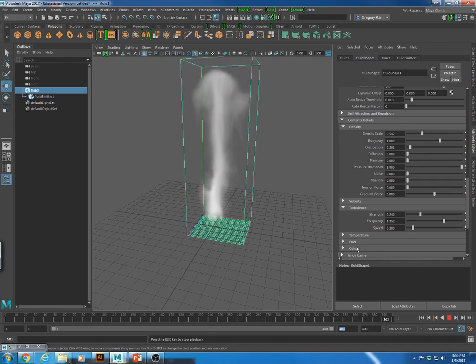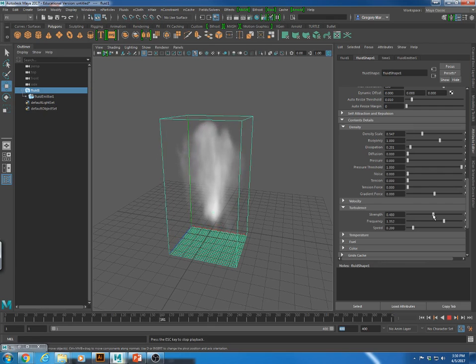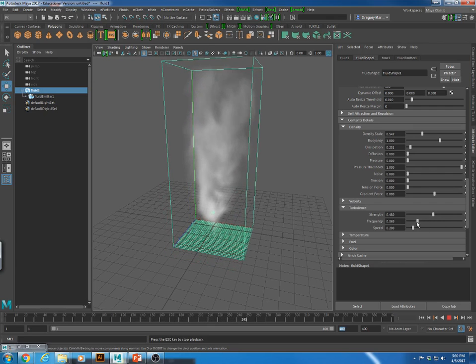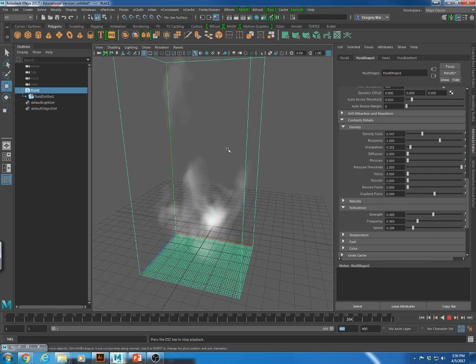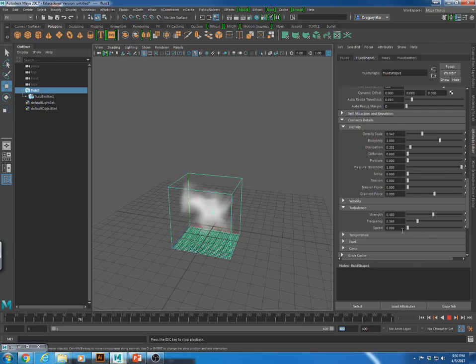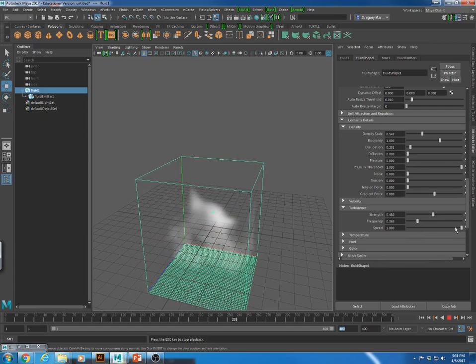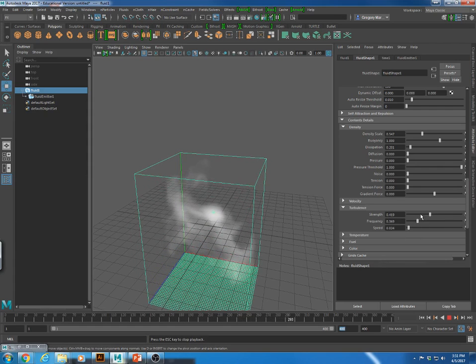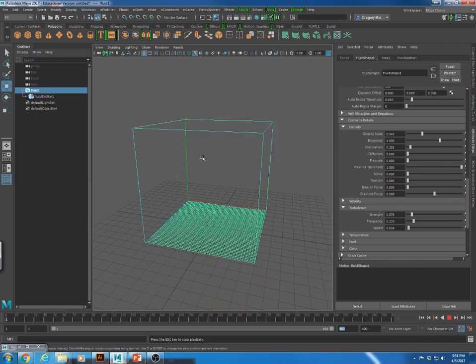So we're getting lots of really interesting stuff happening now. We can turn this up and make it really, really noisy. I can turn my frequency down, and that's going to keep it sort of bigger wisps of smoke. The higher the frequency, the smaller the wisps are. And then speed is something I think we could also turn down if we want it to be a little less crazy at the beginning. I'm going to turn it up so we get, there we go. So all of this is stuff that we can control to start getting a pretty interesting simulation of a smoky, wispy object, right?